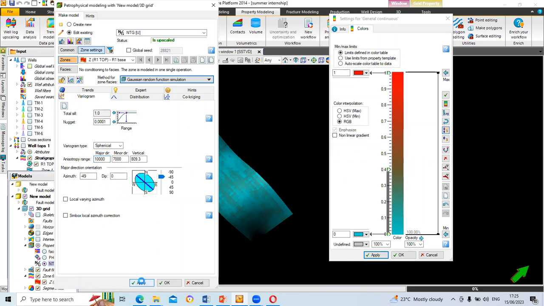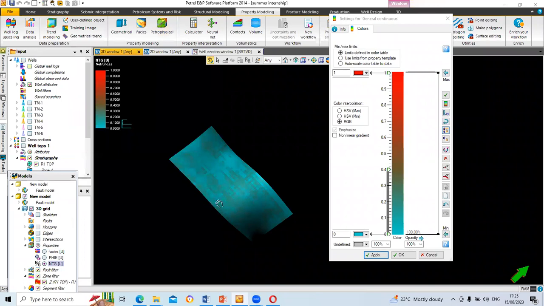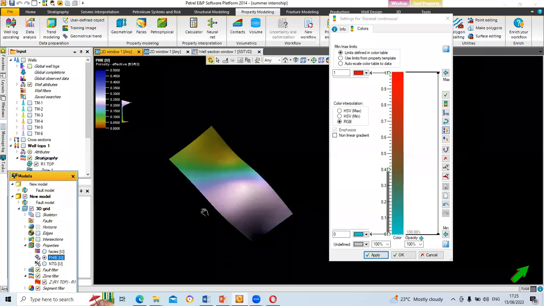Once I apply and click OK, you realize that immediately you saw a change that took place. There's a big change. So once that modeling is wrong, you have a big problem. So variogram modeling is very, very important. It's something that can take close to about 3 hours to model the variogram for each of them. We have used one measurement for all of them, but generally, a facies model, you model its own variogram. Porosity modeling, you model its own, and then net to gross modeling, you model its own, and all of that.